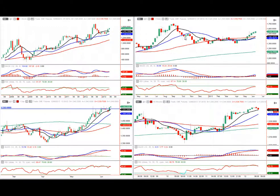Even coming down here to the weekly, we can see that price has been stuck within a range for quite a few weeks, and this is the sideways consolidation for a few months that we see there on the monthly chart. We've broken out of that now, and now we've just got bullish week after bullish week as price continues. Moving averages starting to fan round nicely, and we have got nice convergence here on the indicators too.